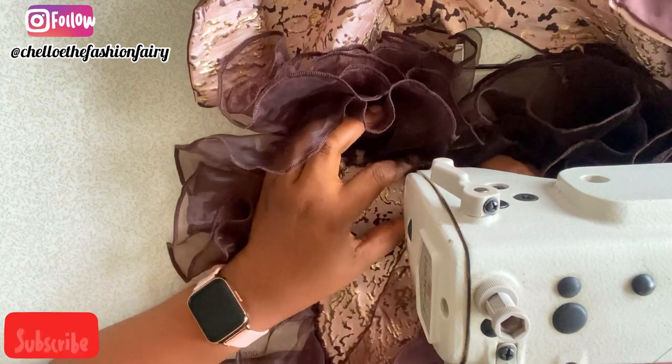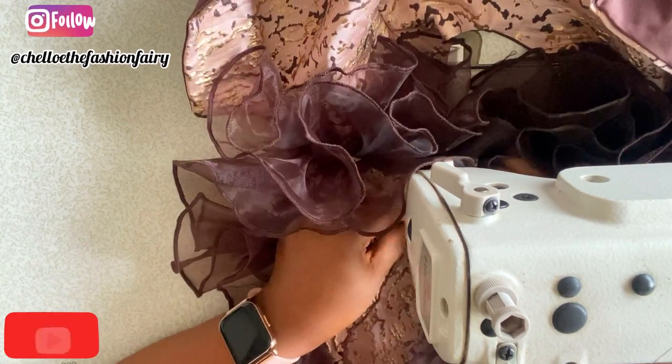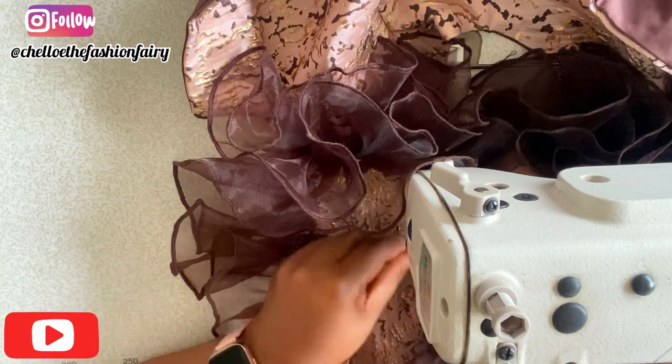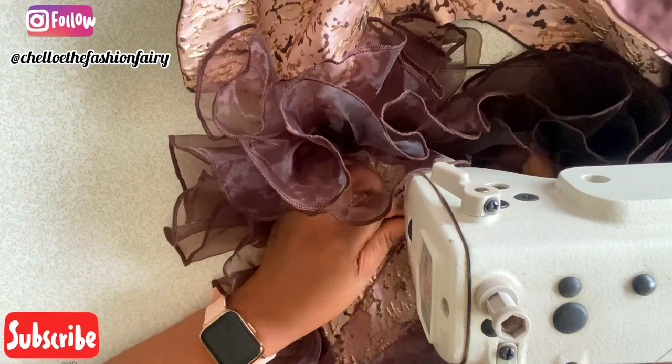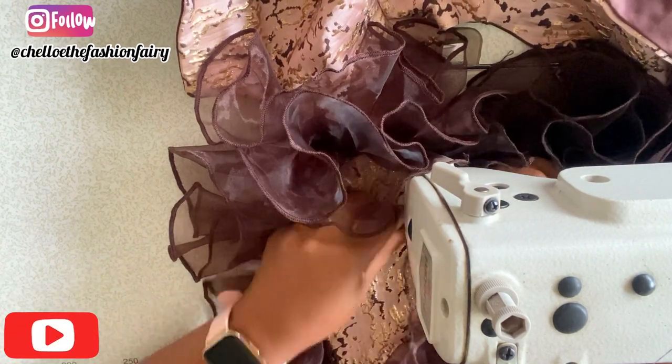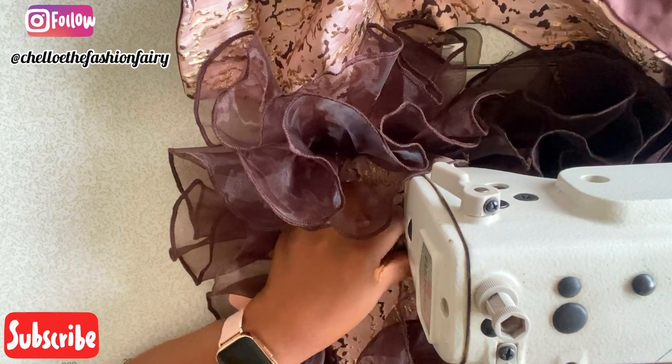So this, I've already attached part of it, and this was how I attached it. Going and pleating along my way, I went in with my sewing machine to sew it down. So you can see me pleating along the way as I'm sewing it. So watch carefully, guys, and you will get it.